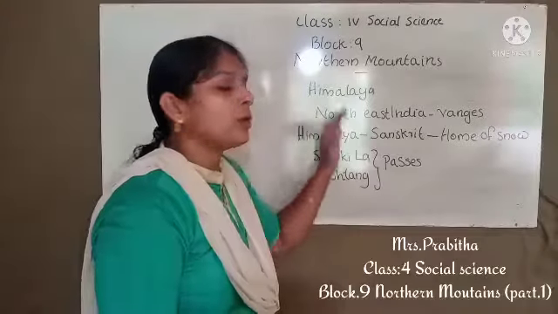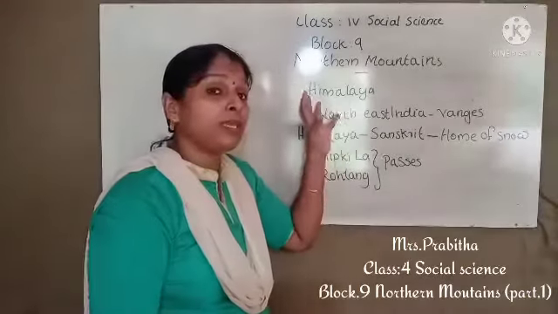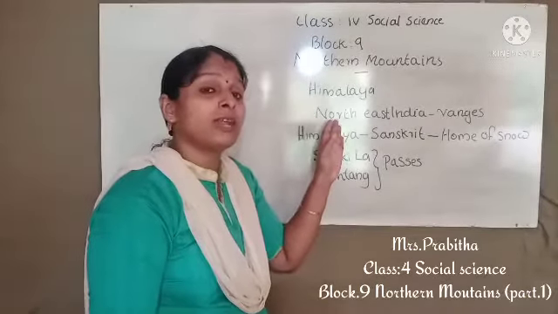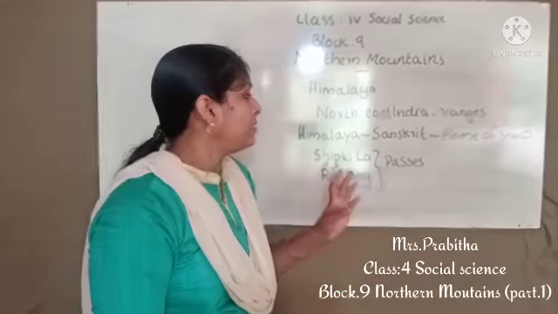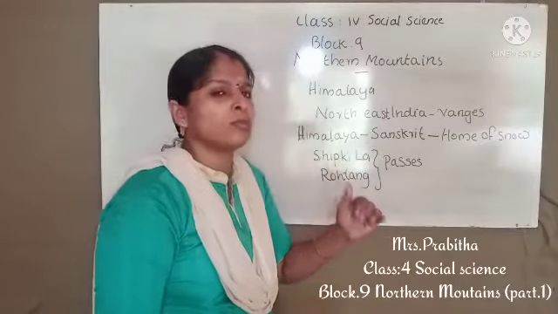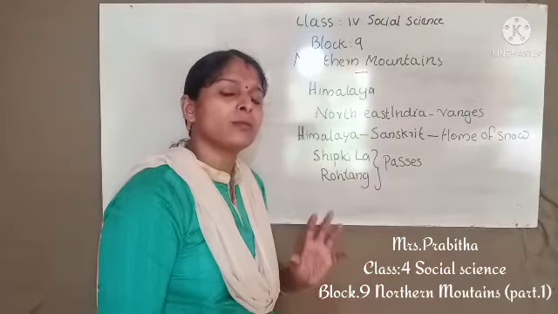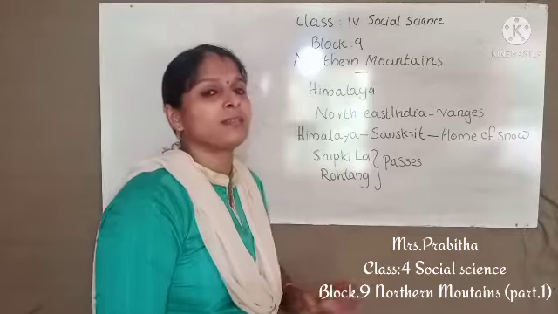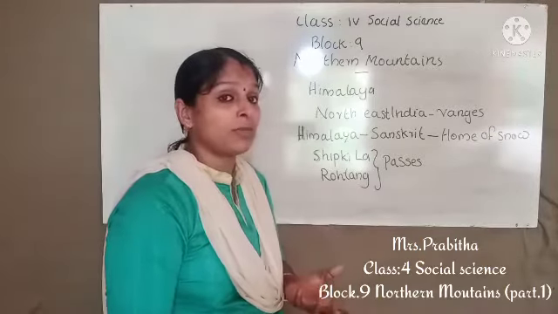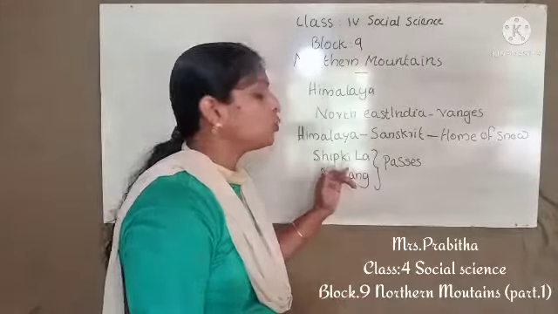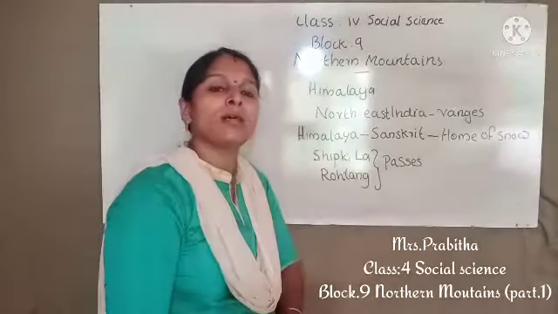Okay, so we studied where Himalaya is located and which states it covers, and the meaning of the word Himalaya. Yes, it is derived from a Sanskrit word. The meaning of the word is home of snow, and we studied Himalaya is covered by snow, so the climate will be cold. The downward side of mountains is valleys. Through these valleys many rivers are flowing. We know many rivers originate from Himalaya. Then which are the two passes found in Himalaya? Shipkila and Rohtang.